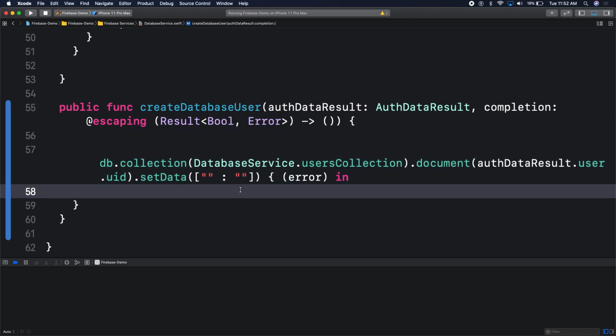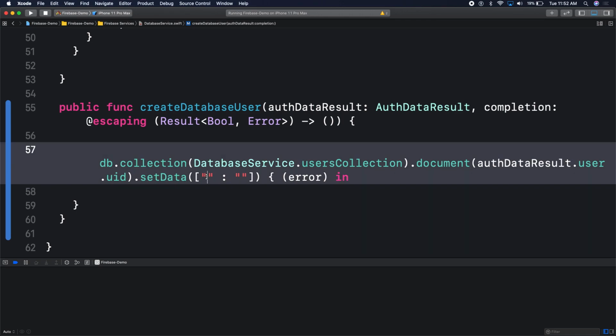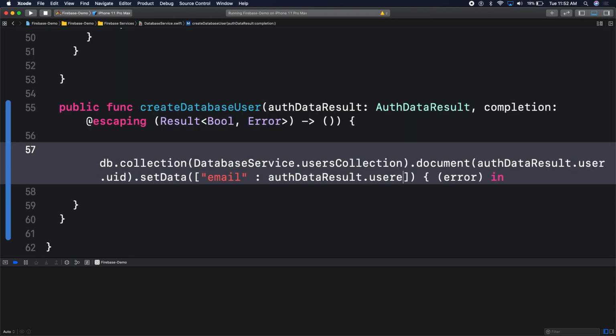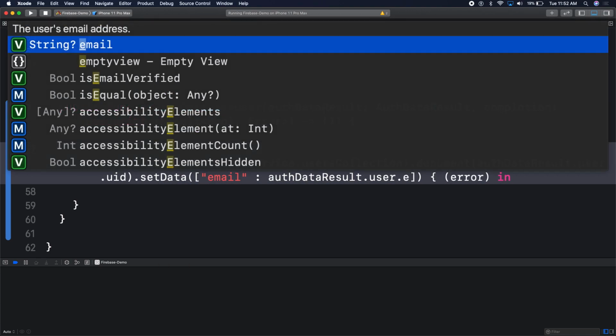Okay, so we'll grab the email, we'll add a listed date. So we'll create our user with an email. The email will come from the auth data result.user.email.